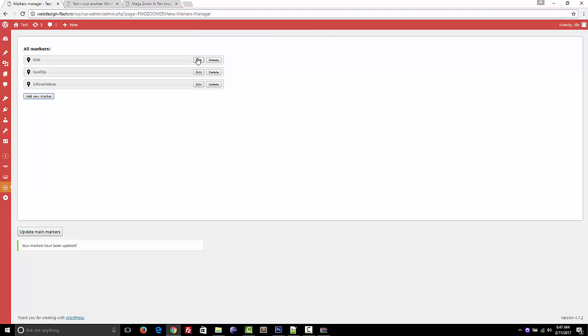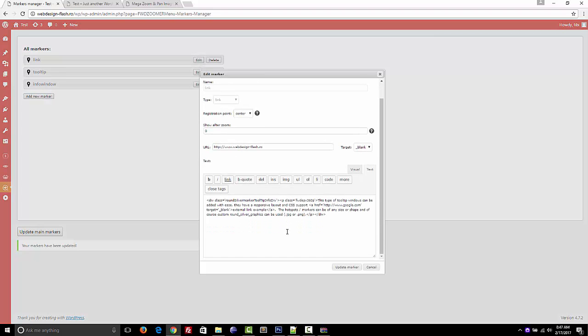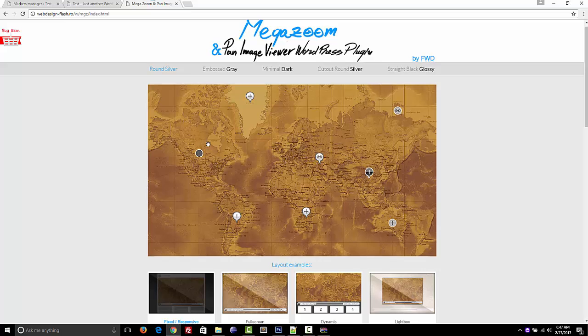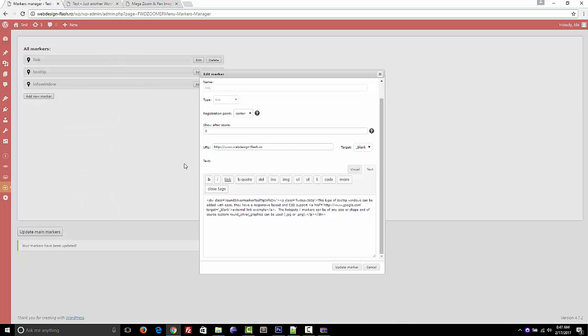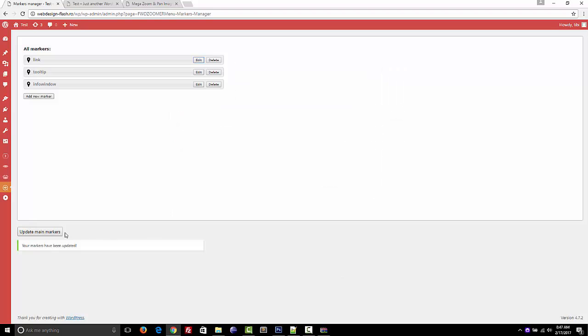Marker, and here at link, this is the link. When you hover over it, you can see that tooltip appears. It's a little bit too much text here, so we'll just add my link, just like this, simple. After this is done, we have 3 markers.